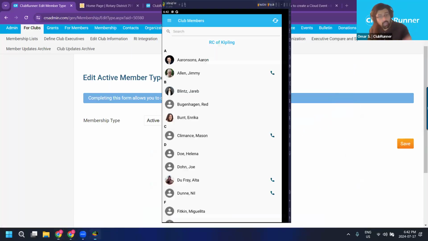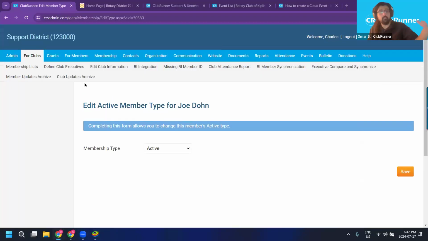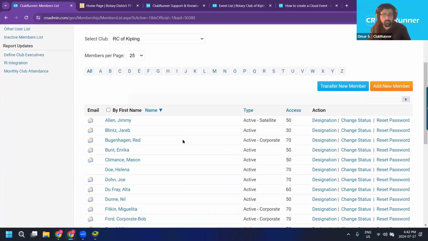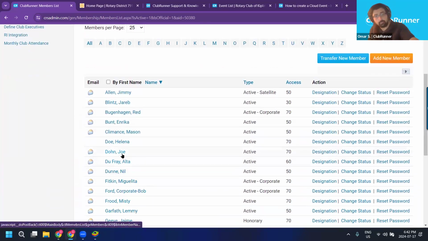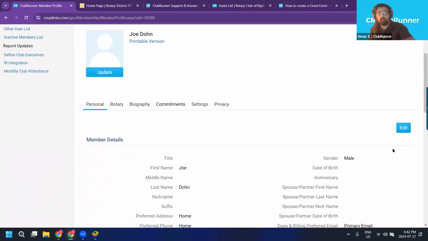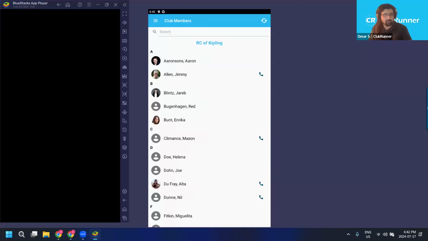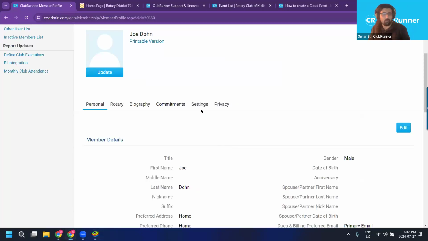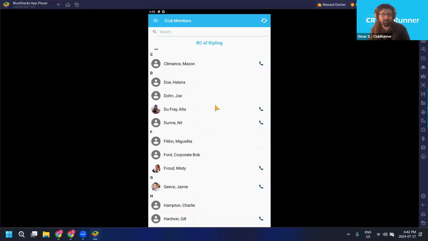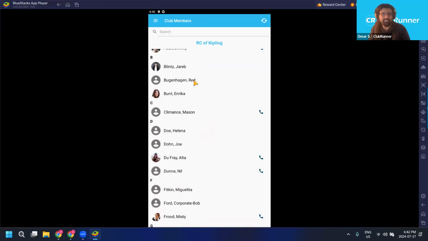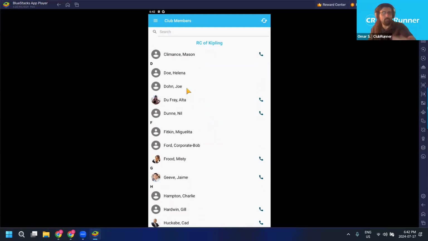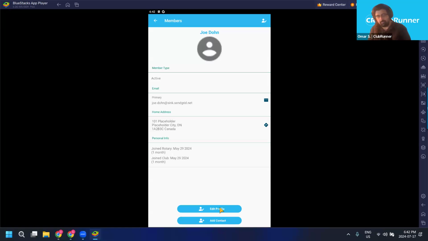Getting back to how the mobile app pulls your membership, it's literally just the 4 clubs membership list. If a member record is out of date, you can just click the member's name from this list, so long as you're an executive. And then in their profile, I can edit them, or I could use the mobile app to find that member's profile. Joe Don, I'm sure I can find him here. There he is, Joe Don, and then edit his profile from the app. Again, it updates all places, regardless of the app or your club or the district.